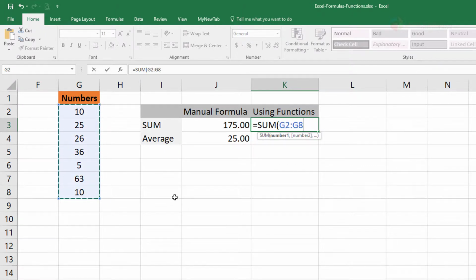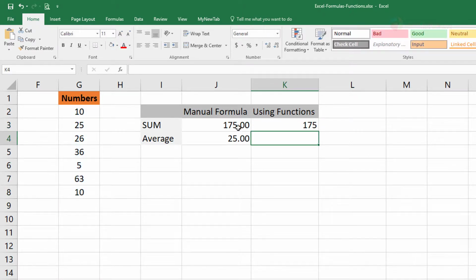If I had to select non-contiguous cells, all I have to do is hit Control and select that set. In this case, we are only concerned from G2 to G8, and close parenthesis and hit enter, you get the sum, which is equal to this. It's just that this doesn't have decimals enabled. I can do that real quick.